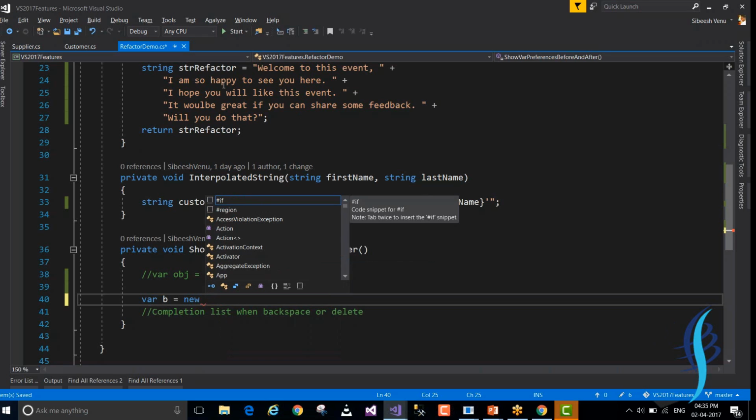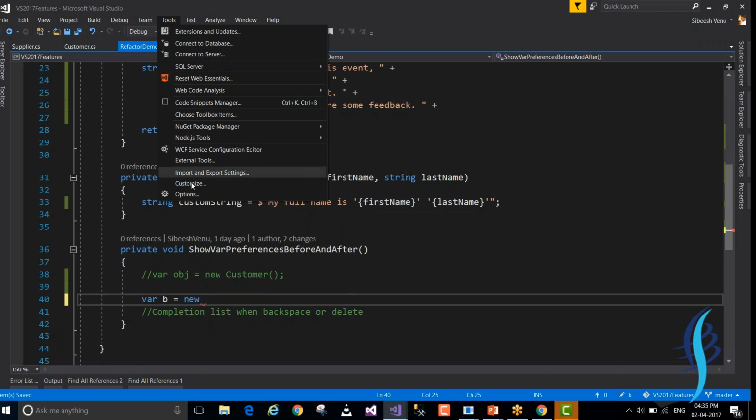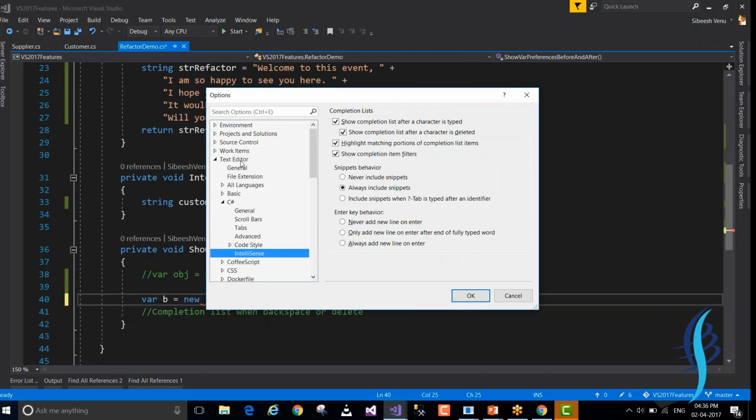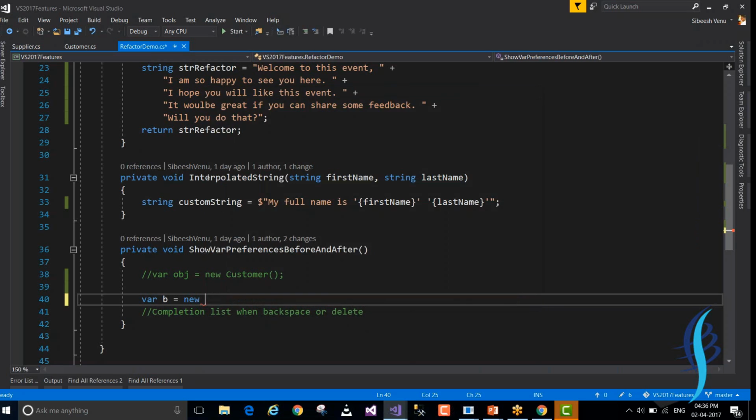But in Visual Studio 2017, we have an option so that even if you press delete or backspace, you'll retain that completion box. For that, you need to go to Tools, Options, Text Editor, C#, IntelliSense. We have the option called show completion list after a character is deleted. I have just enabled it, and I'm going to click OK.